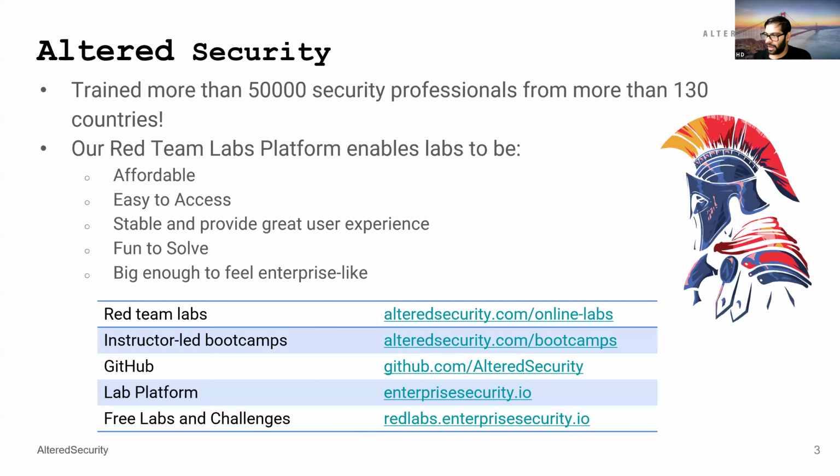Before I go further, I would like to tell you more about our company and my experience in it. I joined Altered last year, and from then till today it's been an extremely rewarding experience, working on the latest tech. It's a real cat and mouse game. I find something, Microsoft patches it, then I find a workaround, and it's a constant cat and mouse game.